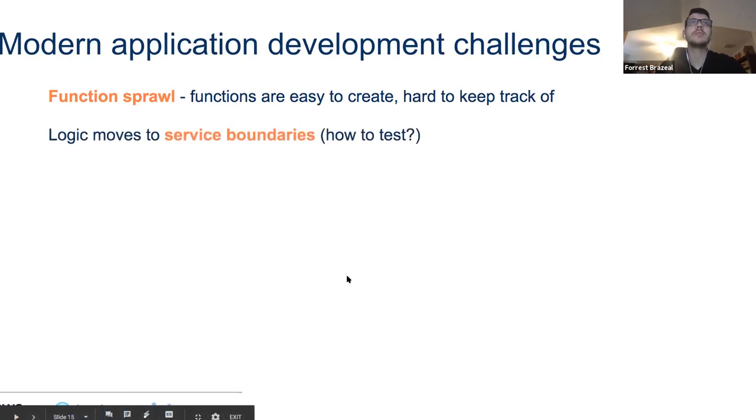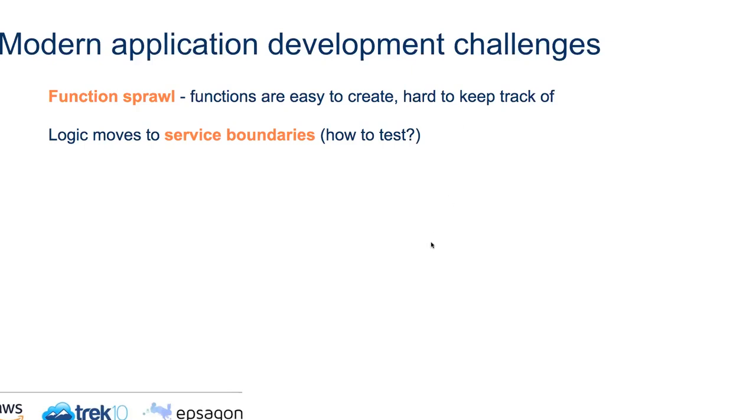You'll see logic more and more moving to service boundaries. This is kind of a slippery concept, but remember, we're writing less code. So we might have, for example, instead of a loop inside of our function code, that loop externalized to something like AWS Step Functions, where you have a workflow that's defined in config that's looping around between functions. How do you test something like that? There's not a great test framework for just testing that logic.